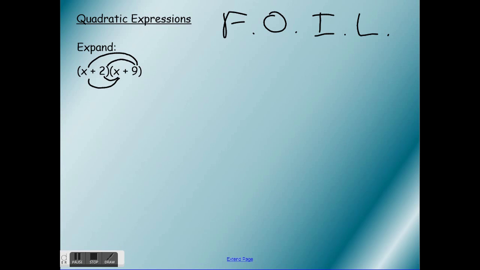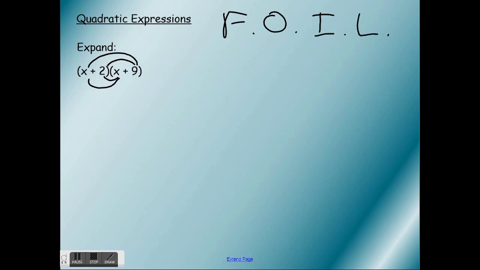Isn't this the rainbow? I did it last year. Well, yeah, you should have done this last year because I went over it with my aides. I was calling it the rainbow. Okay, well, what I learned was FOIL. But whatever, if you prefer the rainbow, go with the rainbow.